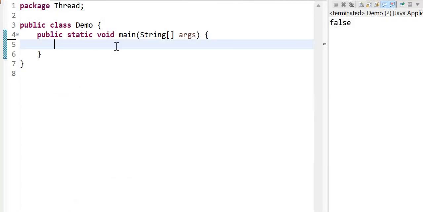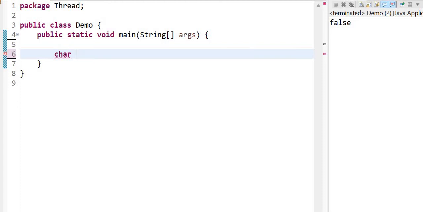So I have taken over here a character array A, and I have taken the elements as A, B, C. I will be taking only 3 elements for now.